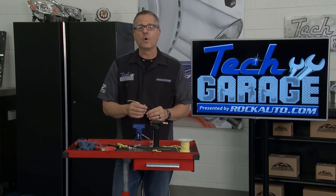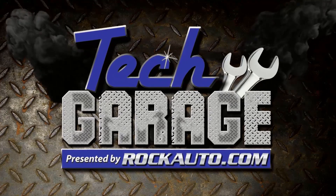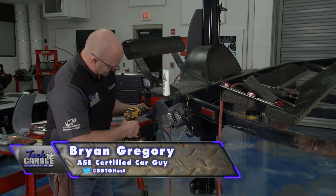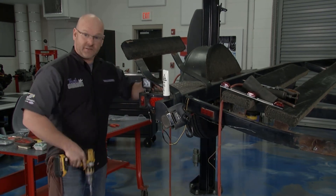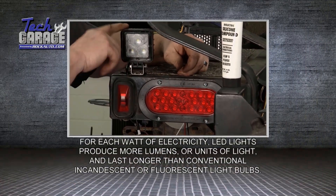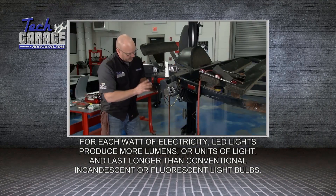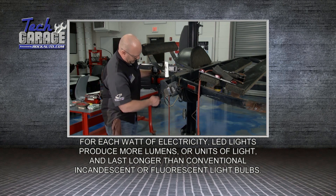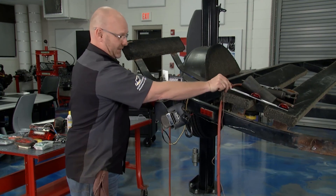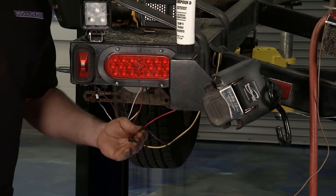Brian's hard at work over there — we're going to hold him accountable and make sure his wire connections are as good as this one. We've got one more mounting bolt on the new LED lamp — there we go, that's secure. The new lamp is in, and we also have our LED auxiliary submersible light in and set up. We still need to connect the ground there, and we also have our power leg run from here over to the middle of the trailer where the running lights will go in next.